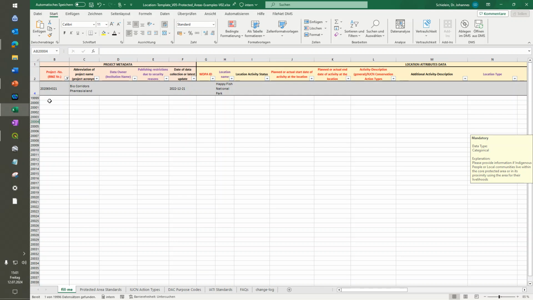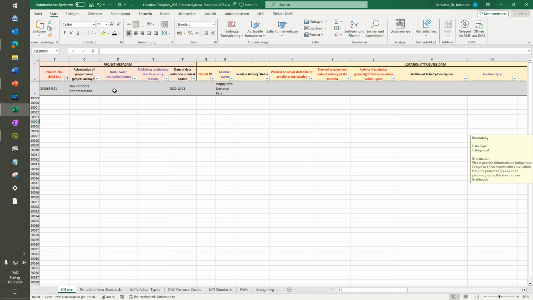You can see there is a project number here. There's also already a protected areas entry in my data table. In that case, I have very little information and no WDPA ID. So I will input the information manually. My project name is called Biocorridors in Phantasialand.